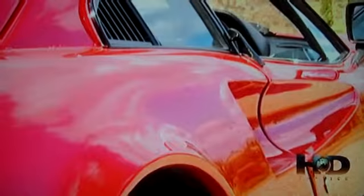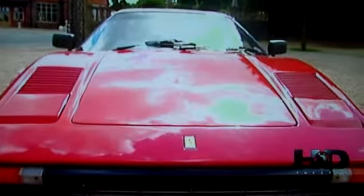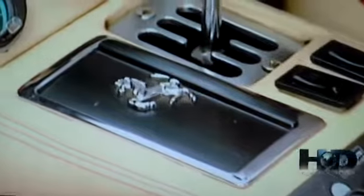Ferrari knows a thing or two about making supercars, and this one was state-of-the-art in the mid-70s. The Pininfarina shape was enough to sell it to every man and boy in the land, but there was more. A fuel-injected, mid-mounted 3-litre V8, an interior usually trimmed in tan leather, and a dogleg 5-speed gearbox.